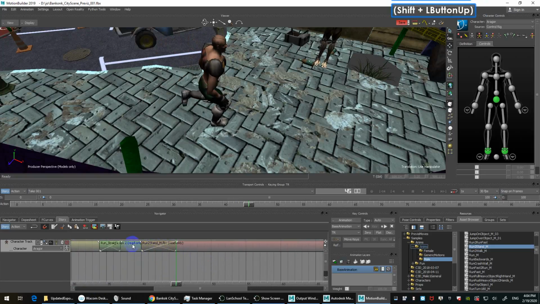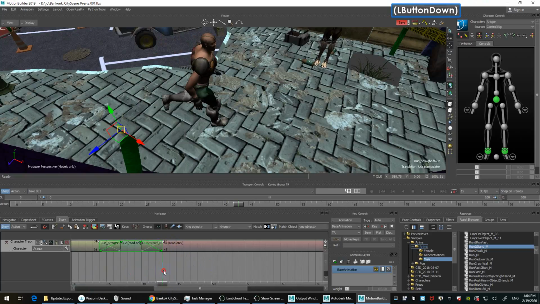Maybe we have too much blend. Or maybe we can cut this frame, cut this clip. Just maybe remove one frame by just trimming it. Let's see what it gives us. Why is it doing that?